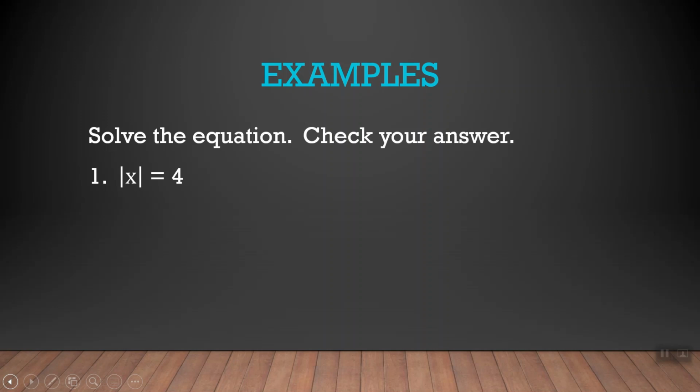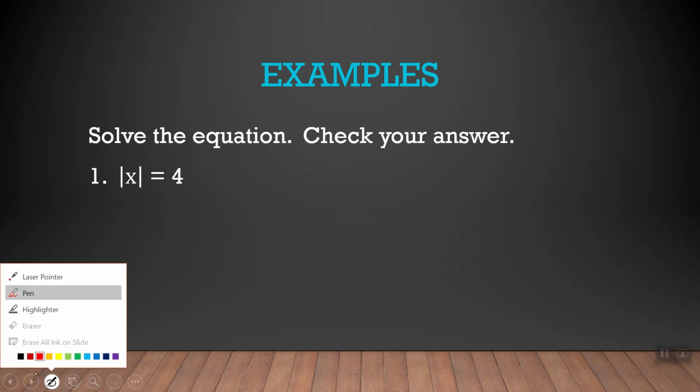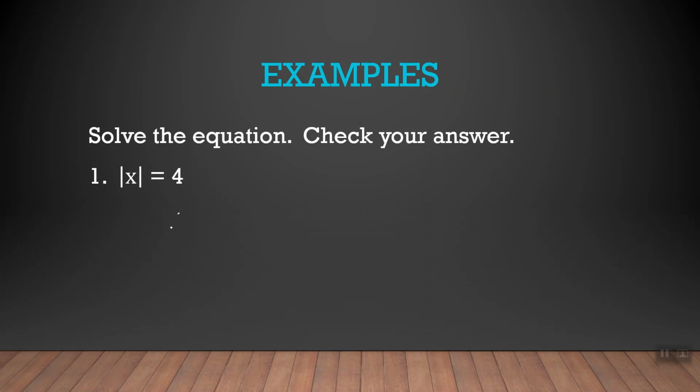Once you have that, you are then going to write two equations. Okay, I'm going to drop, I'm not going to drop the absolute value just yet. Okay, no, sorry, I am. But I'm going to write these two different equations, setting the first one equal to 4, so I have x equals 4, but then also that other case where x could be negative 4. Now from here we would solve each of these equations until we had x isolated, but you can see here that they are actually both isolated, and so these are our two answers. x could be 4 or x could be negative 4.